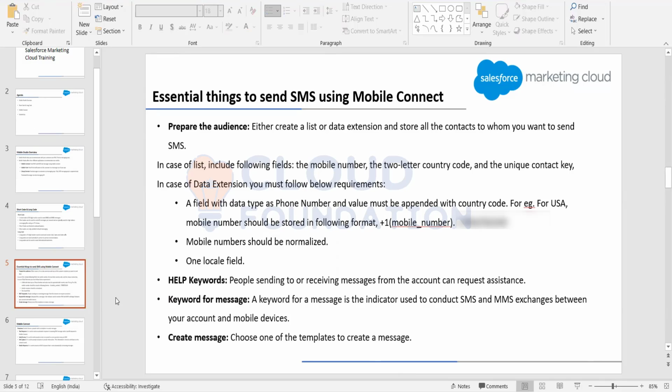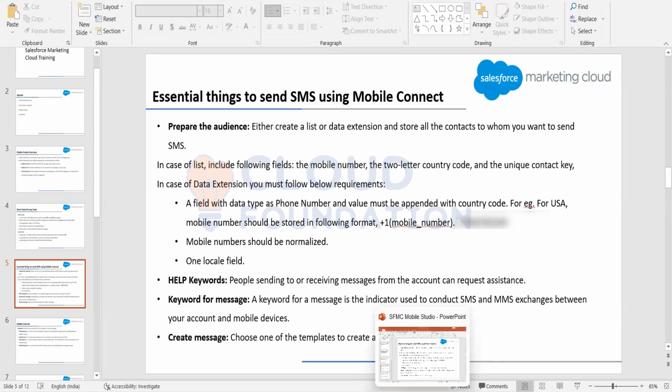You must have seen that whenever we have a voting system on television, they say you have to type yes and send it to this number, or maybe yes and then the participant poll or something. So that is a keyword. Whenever we get an SMS message with this particular keyword, it means that we have to do something, or we know what it means. So if they say yes, it will be counted as a vote for a particular participant.